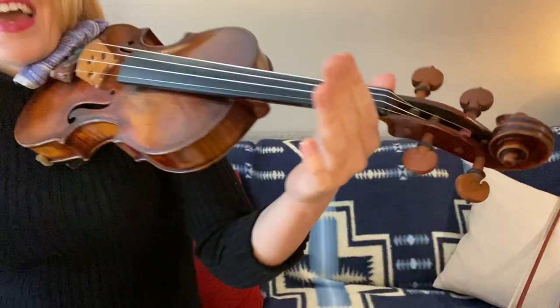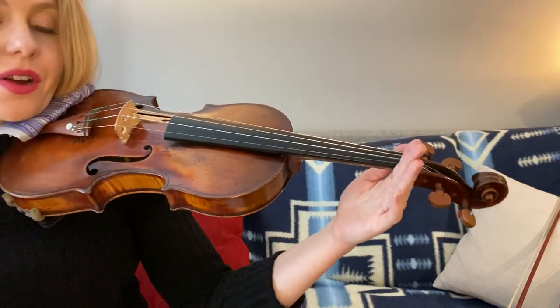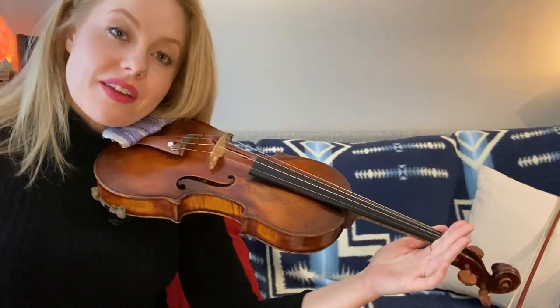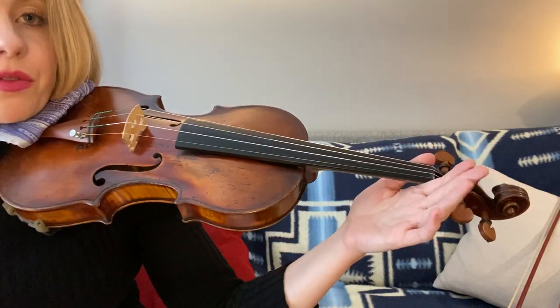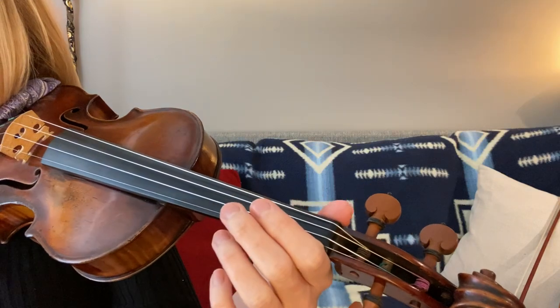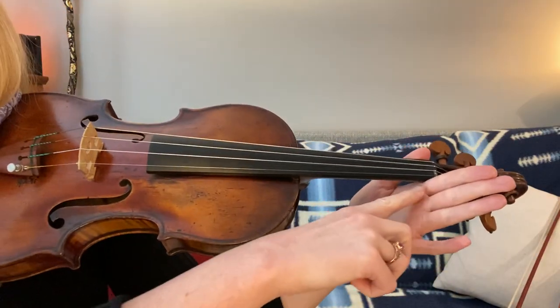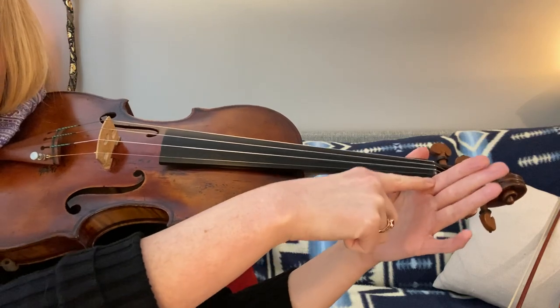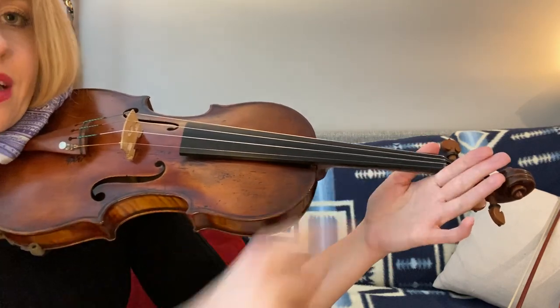Just relaxed, not death gripping. For even more preciseness about where the thumb and first finger go — everyone's a little bit different because everyone's hand is a little bit different — you want to find what's comfortable for you. For me, my thumb goes behind a little bit, and the height of my first finger is touching just a little bit above the bottom crease here against the neck.